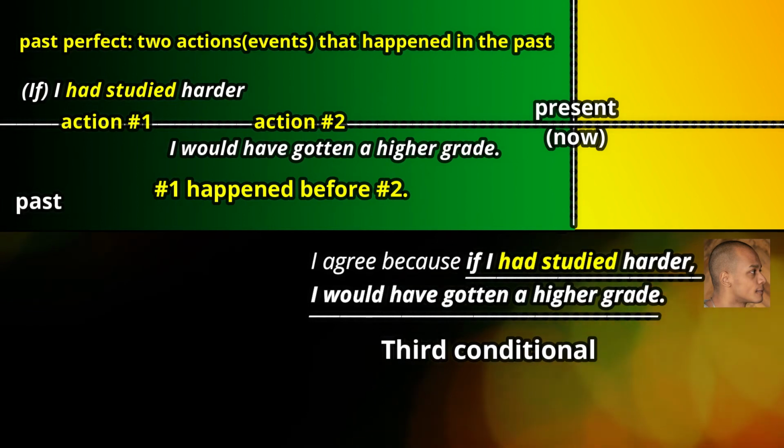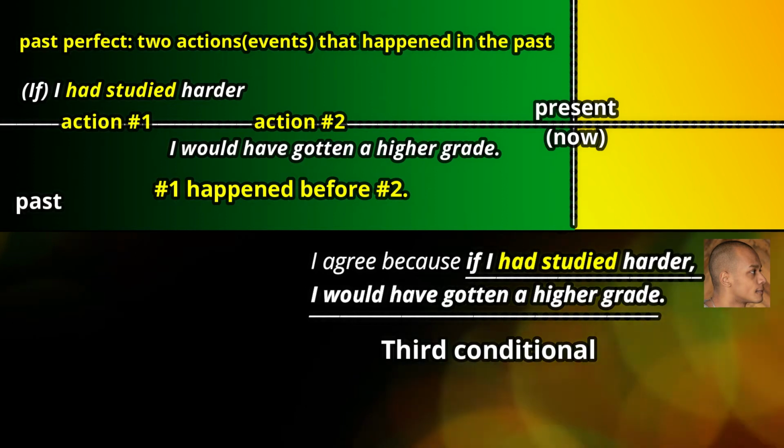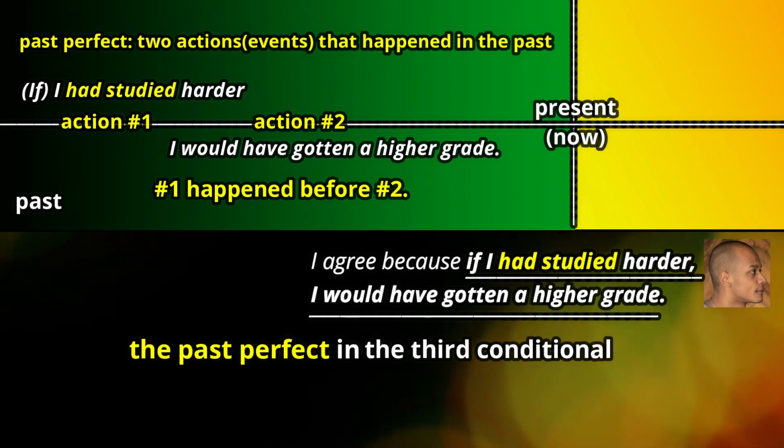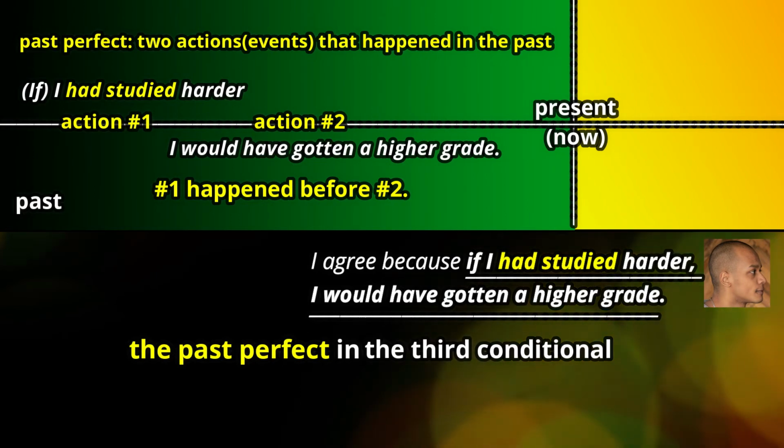Again, this is a little bit confusing if you're not too sure of the third conditional, but this is exactly how it works. Okay, and this is the structure of the third conditional. We have the past perfect tense, right, in the if clause. Okay, the if is the condition. And then we have the result, all right, is I would have gotten. It's always would plus have plus the past participle of the verb, all right? So you can see how we use the past perfect in the third conditional, all right?